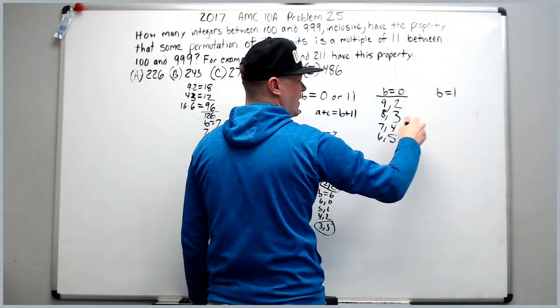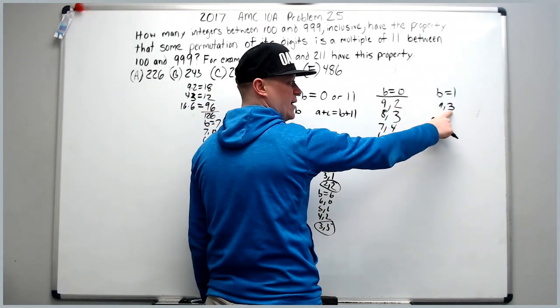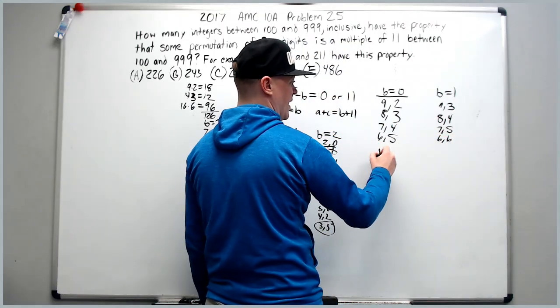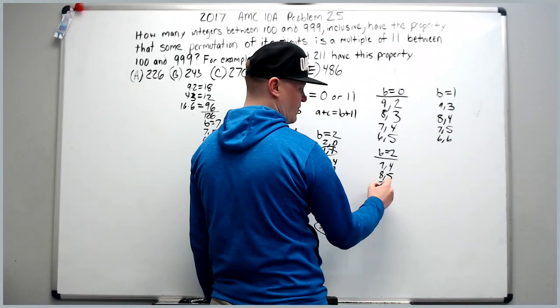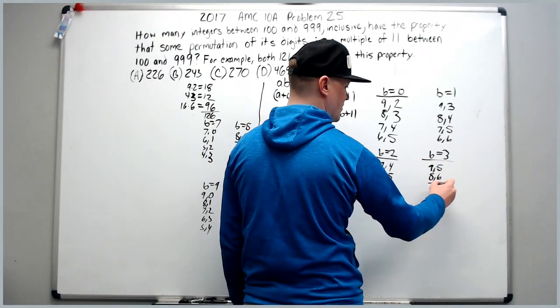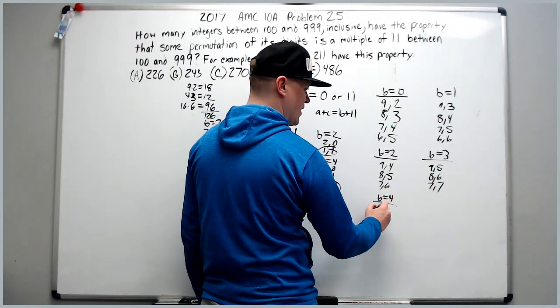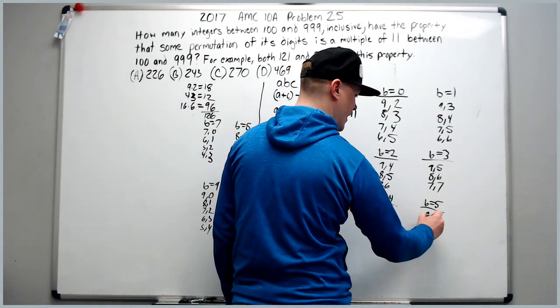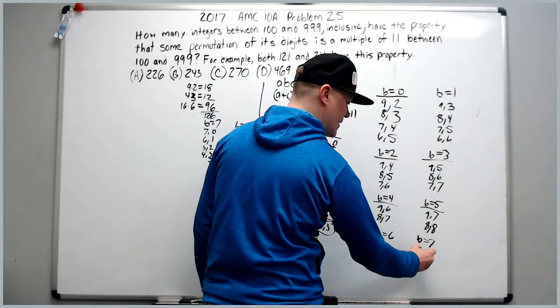So go to B equals 1. This time you're going to have 12, so it's 9 and 3. And we can observe that I still maxed out the 9, but the right-hand number went up by 1. We can probably carry that pattern all the way through. So this will be 8 with 4, 7 with 5, 6 with 6. Then we have B equals 2. That will be 9 with 4, just bumping this up by 1, 8 with 5, 7 with 6, and that's it for that one. B equals 3. We will have 9 with 5, 8 with 6, and 7 with 7. Again, checking kind of periodically as you go that you're not making a mistake. 14 minus 3 is 11. We're good. B equals 4, 9 and 6, 8 and 7. 15 minus 4 is 11. B equals 5, and you will get 9 with 7 and 8 with 8. B equals 6. There's only 9 with 8. And lastly, B equals 7. The last case is 9 with 9.